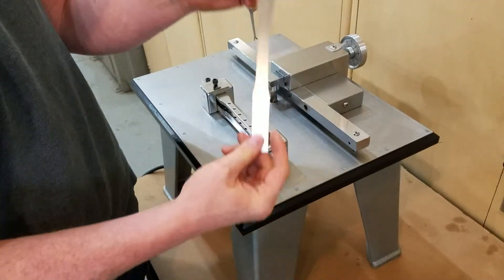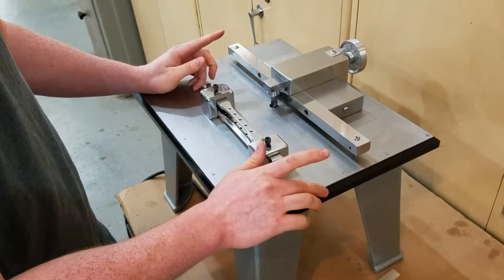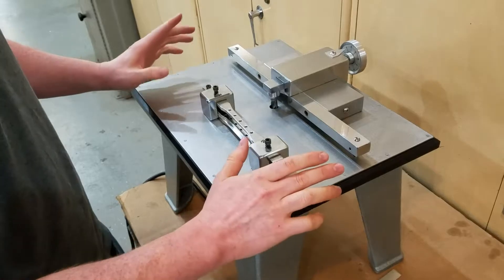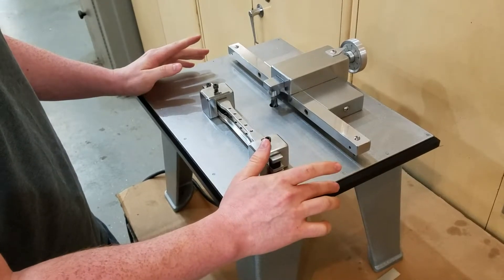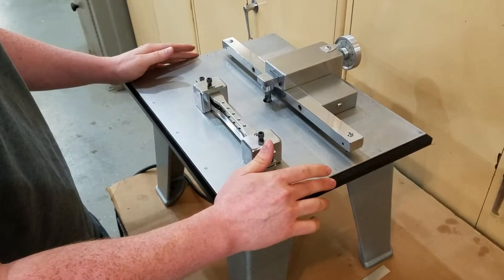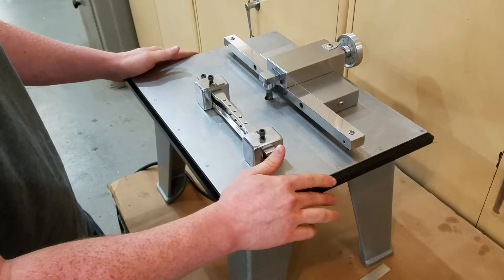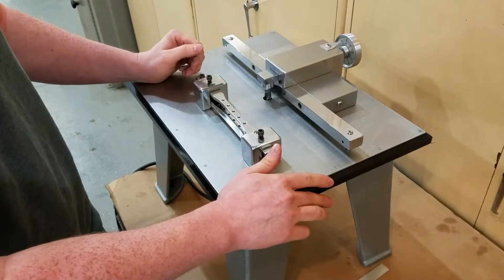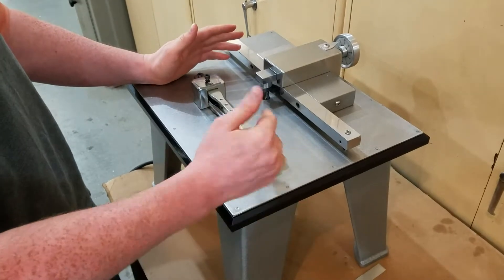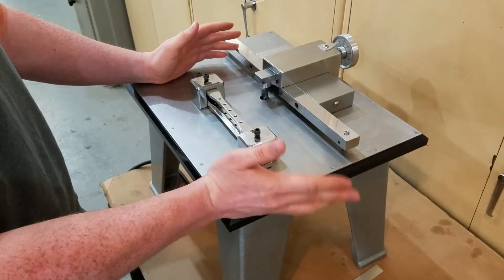After we go through, I'll show you it'll come out just like that. A couple things you should be aware of: this is our Tensor Cop 1 machine, our most basic model — it's a tabletop model. You will want to have it probably bolted to a table or something of that sort in your lab. It doesn't get a whole lot of vibration or noise, but always something to be aware of. Also be aware, these machines will have chips coming off of them. They don't tend to fly around all over the place, but anytime you have chips coming off, you should be wearing safety glasses and other protective equipment.